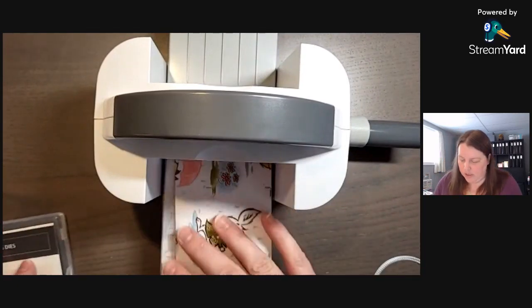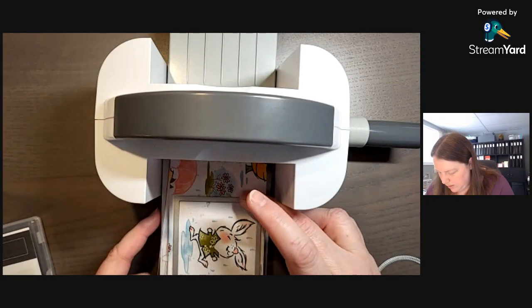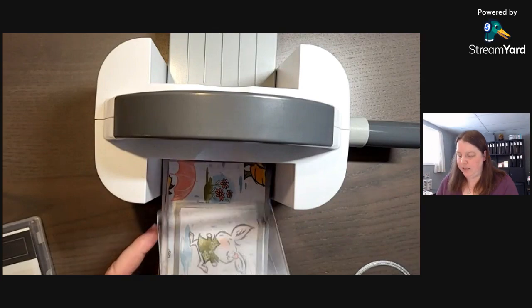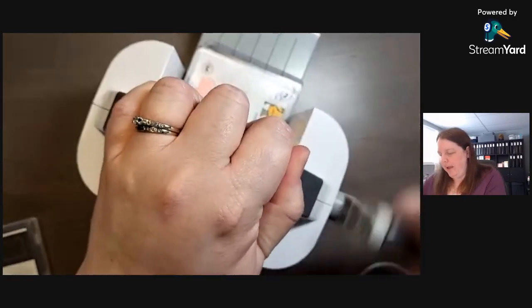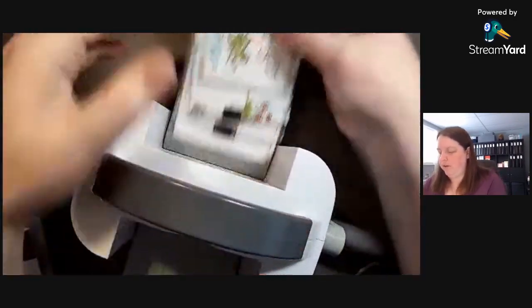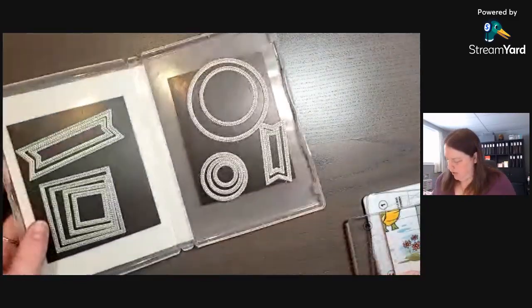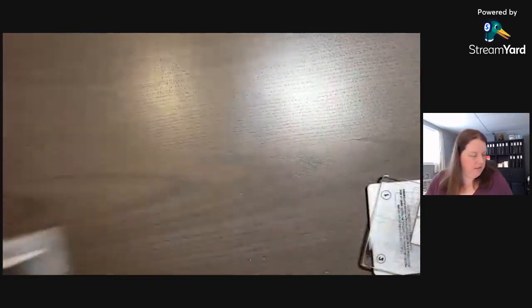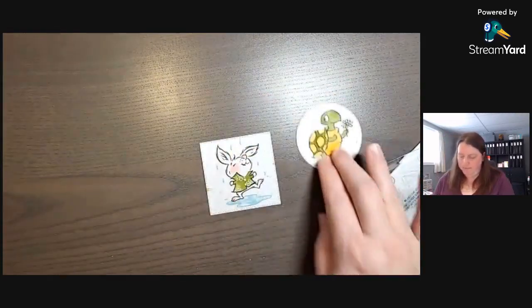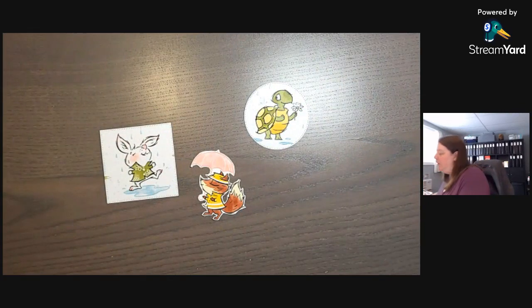All right, and just because I want to show, we're going to cut out our little bunny using the same technique, because I wanted to include that puddle. And then we just slide that through, hang on to the handle, through it goes. When you're done with it, you just slap those up. I like putting my dies on a magnet sheet. So then we have some die cut images and some fussy cut images, so you can decide what you want to use on your project.